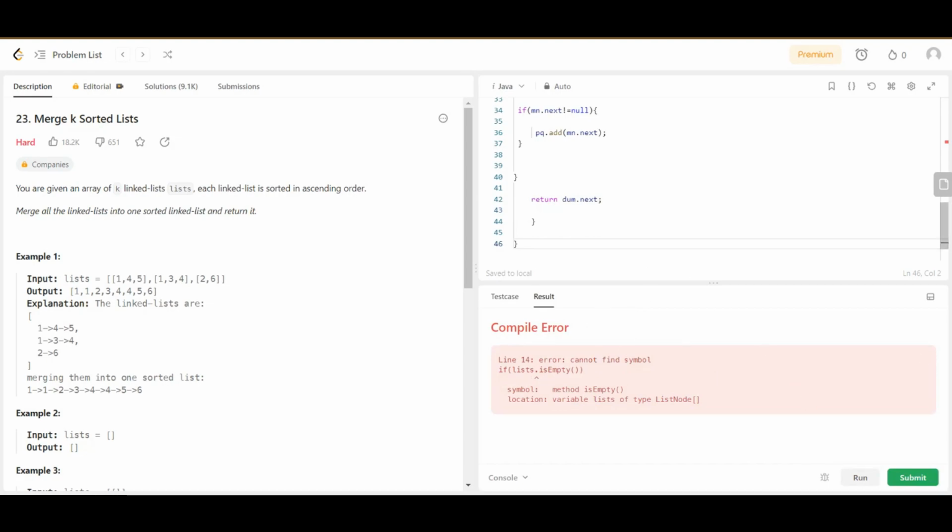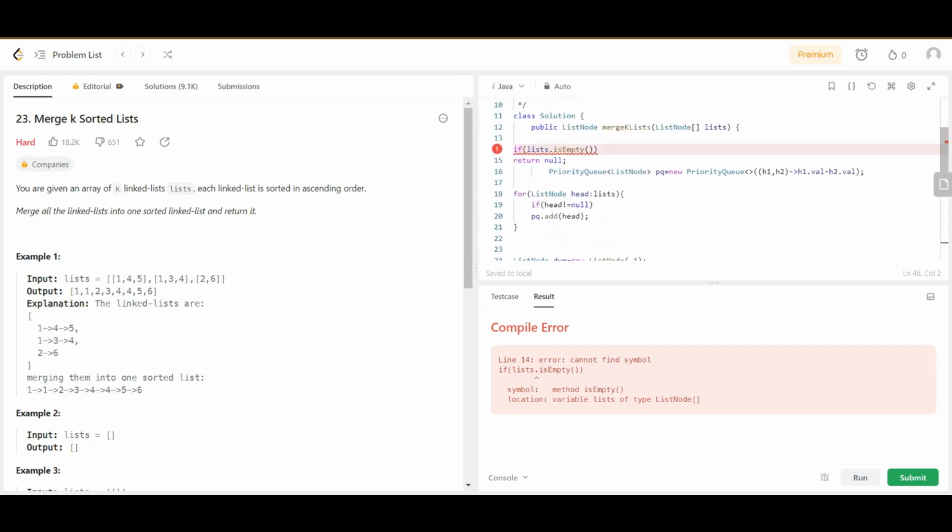Okay, this is not working. Let's see. Okay, I found it. Instead of this, let's use something else: if list equal to null. Let's try this.